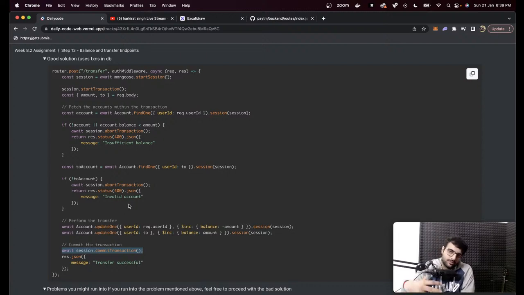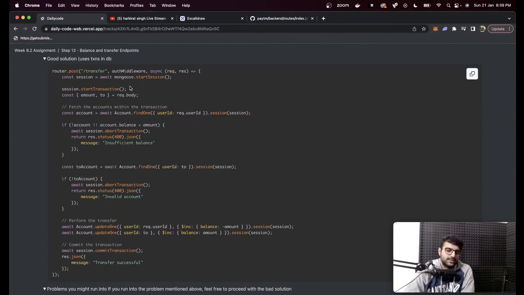This is how databases are. So this is nothing related to Mongo is doing something special, or Node.js is doing something special. In a database, if you start a transaction, unless you commit it, it will not partially execute. And if you commit it, everything will execute. It will not partially execute.